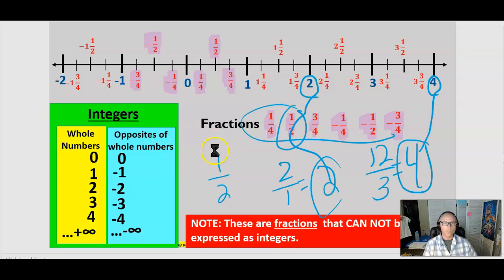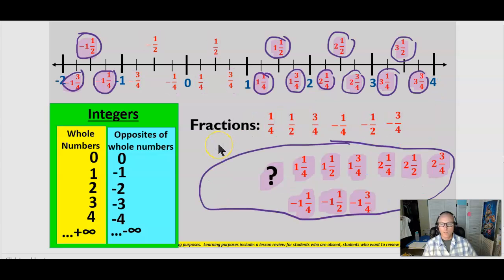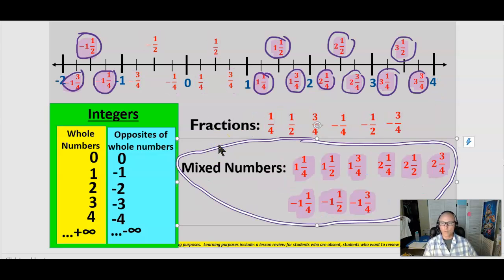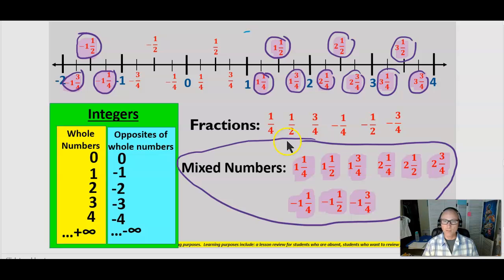Next, as we wait for the hourglass. There it is. So what about these ones? Spoiler alert, mixed numbers. And again, the caveat here, the caveat means with the exception of. I got to tell you something about this. That's my fancy way of saying, but you got to understand this though. There's something attached to this, my caveat. All right, my caveat is the following.